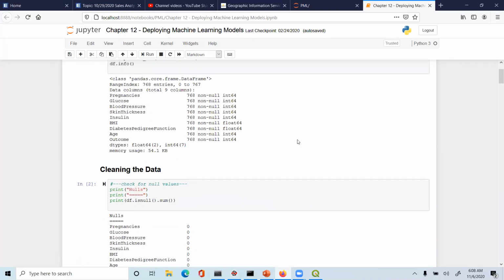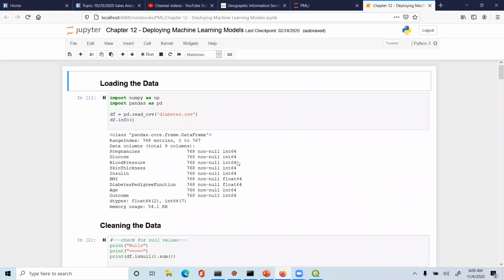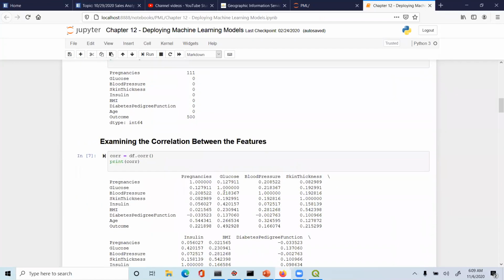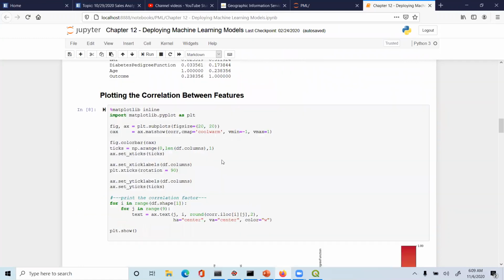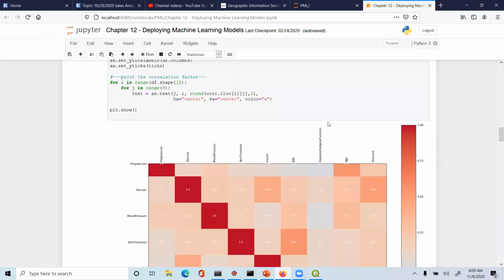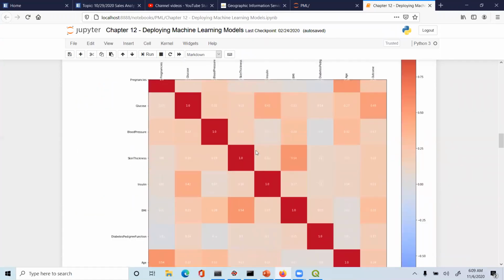It's doing stuff with diabetes, and these are the different factors of diabetes. Then they do a correlation matrix and print it. We saw this in the last video and the last class, as far as building a sales grid and plotting it and color coding it.